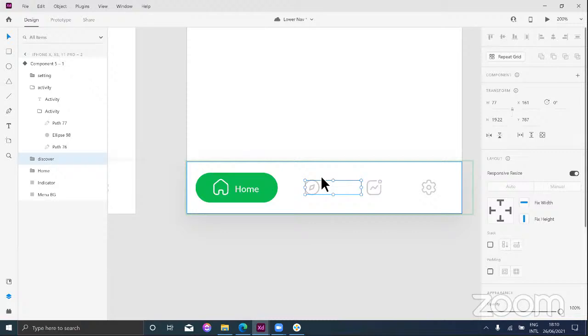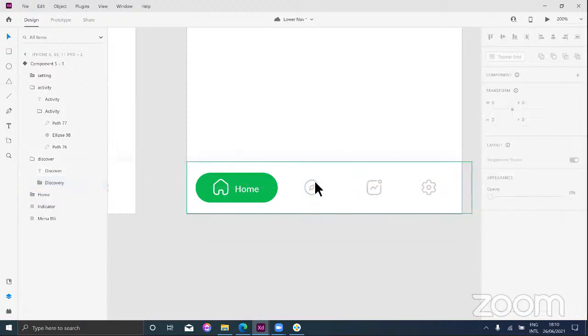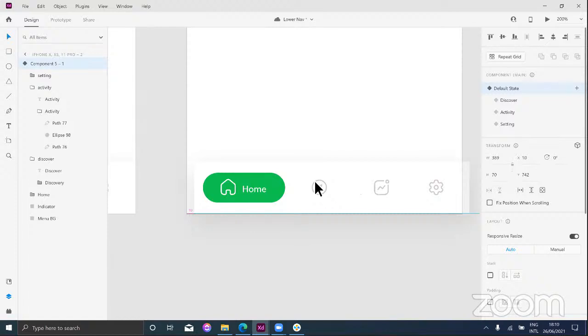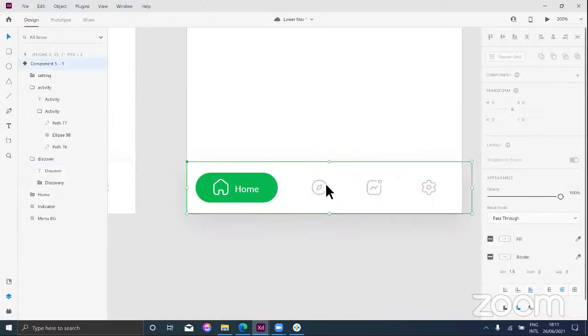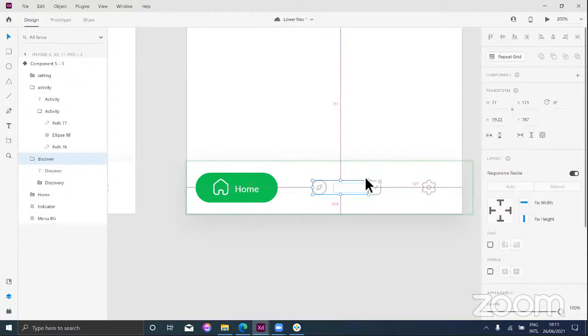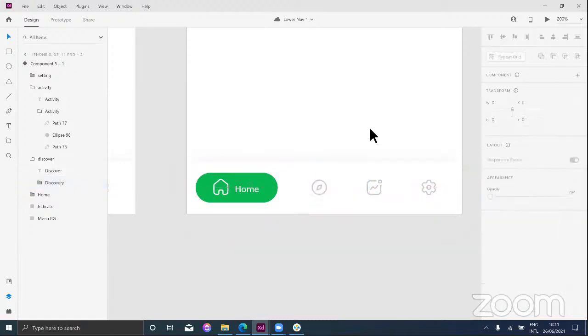So when the user is on the default state, they'll be able to see that part. So let me quickly come here and check. Okay, it's 65. Let me reduce it by 10. All right, it's 55. Don't worry, I might not be very perfect with the spacing because our time is fast spent.